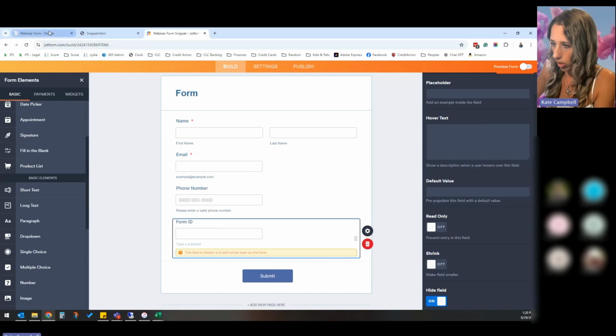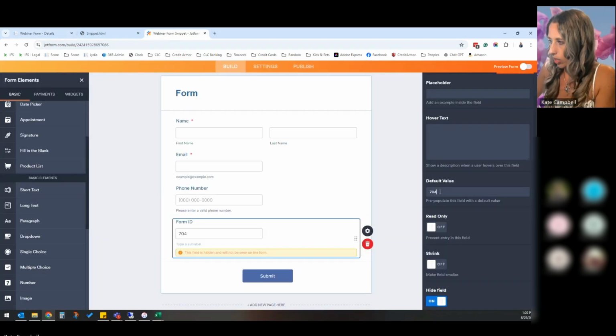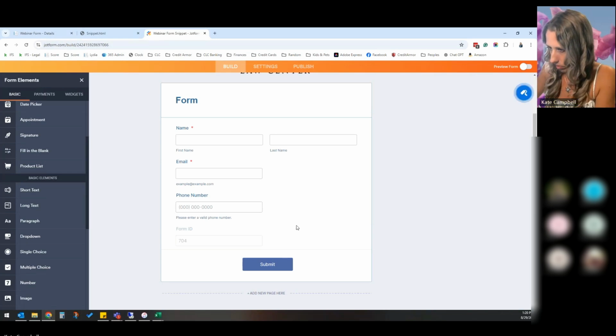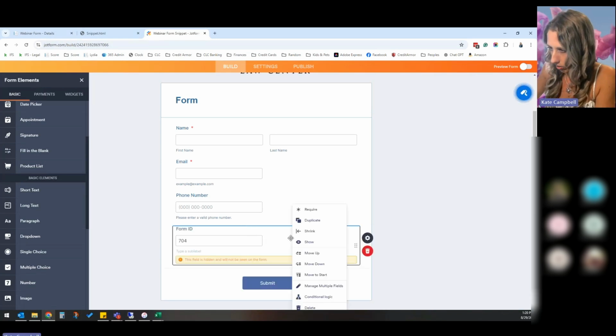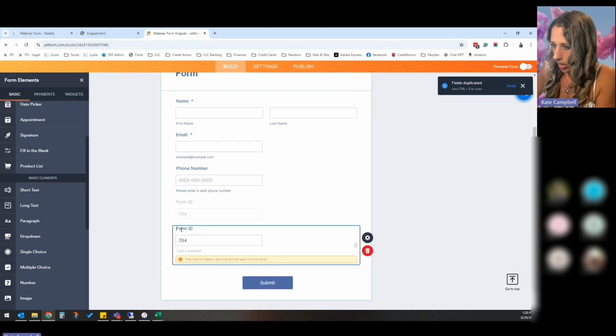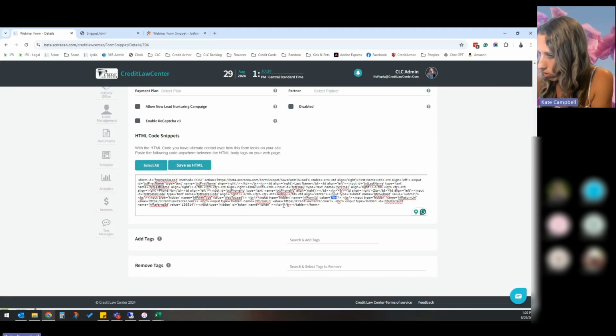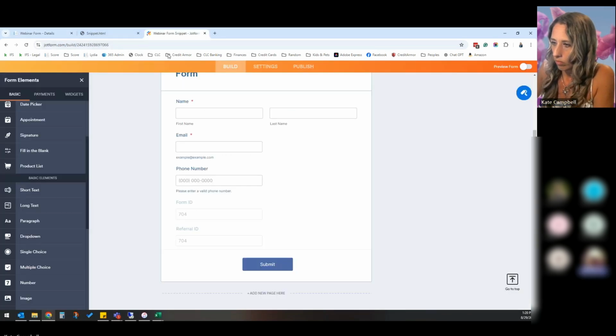So that's where I'm going to go back here and get this form ID value, which is 704. So we're going to put that there. And then just to make it simple, I like to just right click and hit duplicate. And then referral ID, go back over here. The referral ID is this one. And what is that for, Kate?